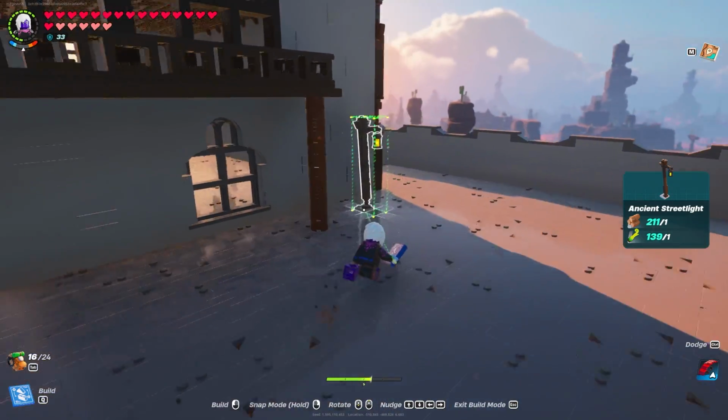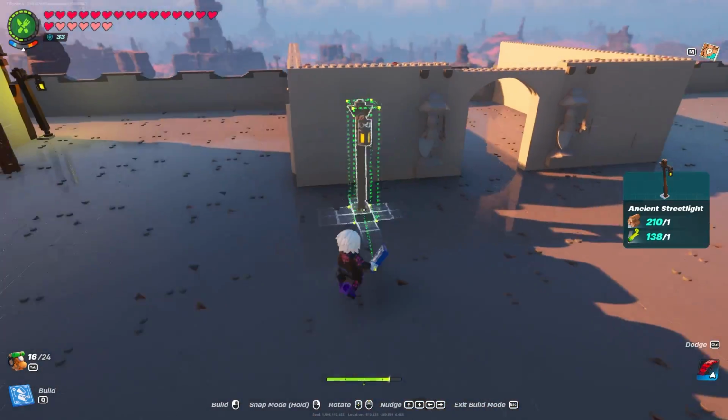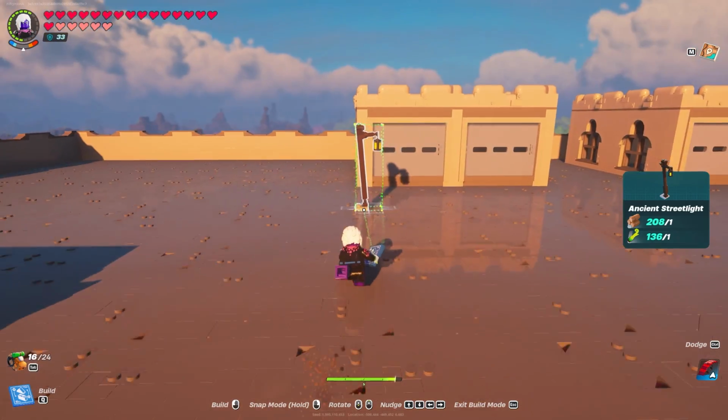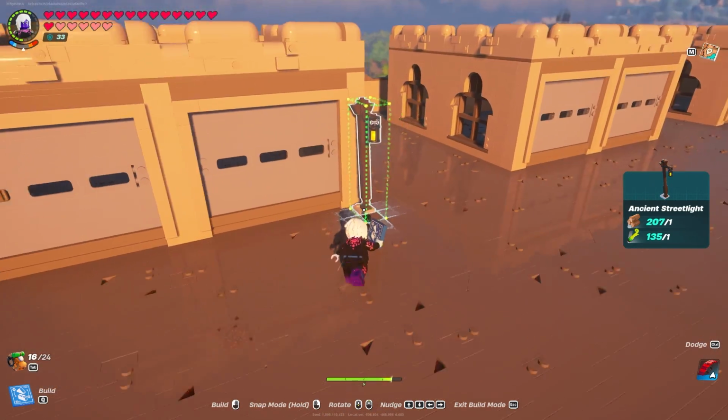And then I'm going to place one on this side as well in the same spot just like that. And I think that looks pretty good over there. I will end up placing these lights on each corner of every building just like this, and I think it will light up the area pretty nicely. So I'm just going to place all of these down.